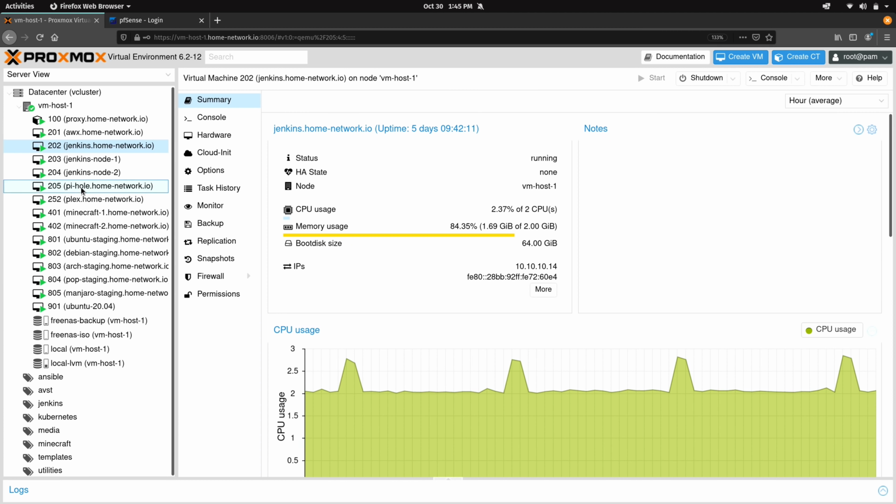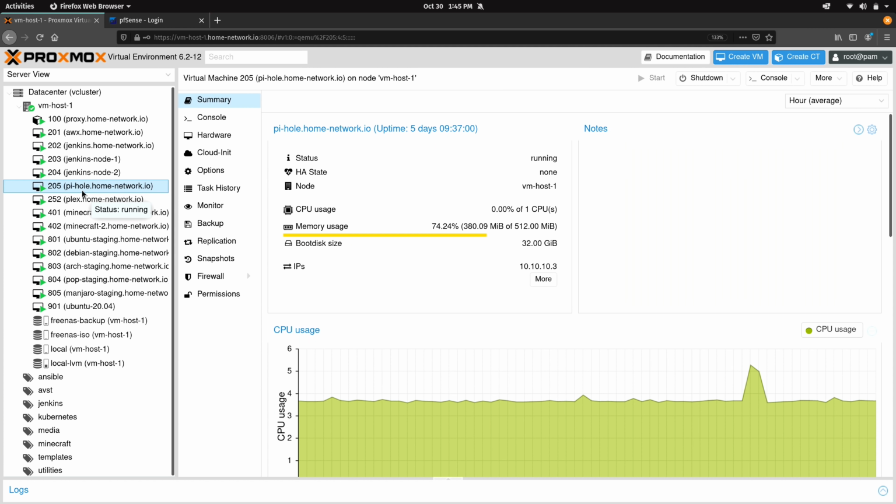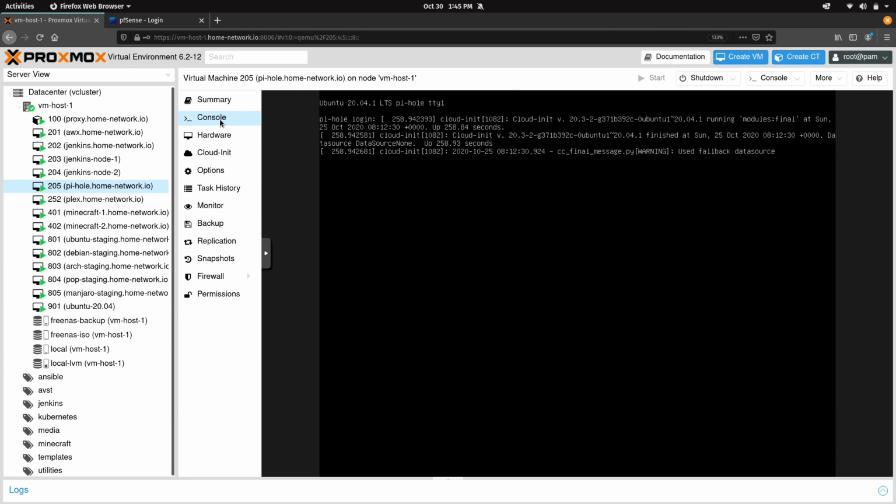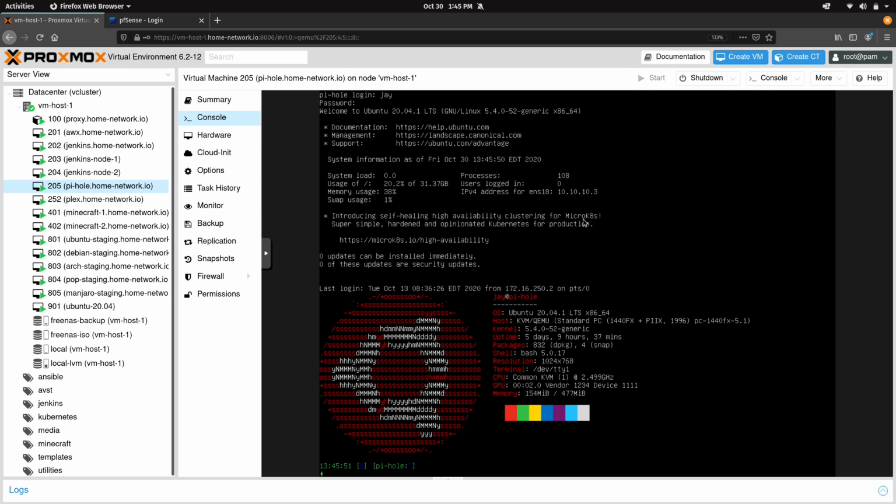And also, like I mentioned earlier, I have Pi-hole running as a virtual machine. And in that case, it's not actually all that utilized. Click on the console window. I love this. It's going to show me what would be on the monitor if it had a monitor plugged in as a virtual machine. So of course it doesn't have a monitor, but in the console tab, you can see what is being displayed on that virtual machine. So I could log in as my user, just like I would a physical server.